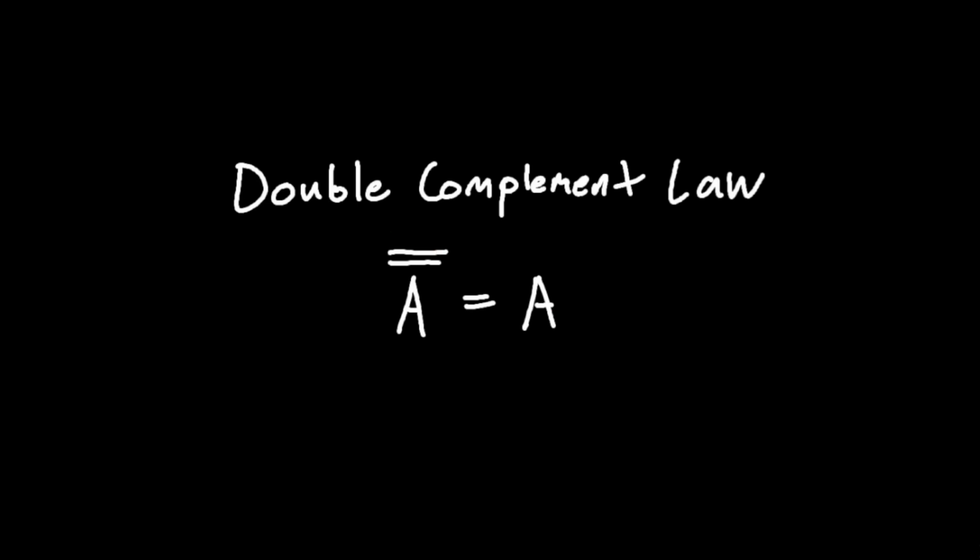So this is the double complement law, and this logically makes sense, right? If you say not for any sentence, right, complement is essentially a not, then you get the same thing. So you are not stupid. That means you are not stupid, but you are not stupid, right? If you're canceling out the previous not, guess what happens?